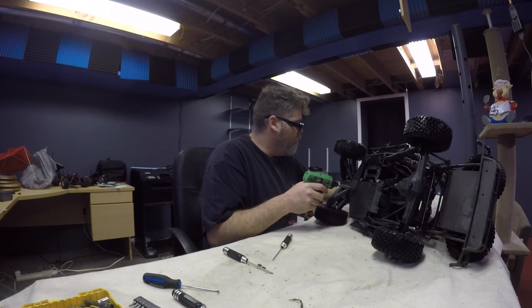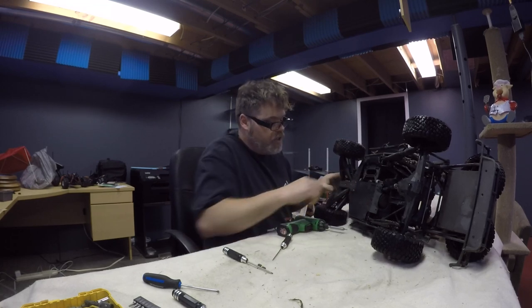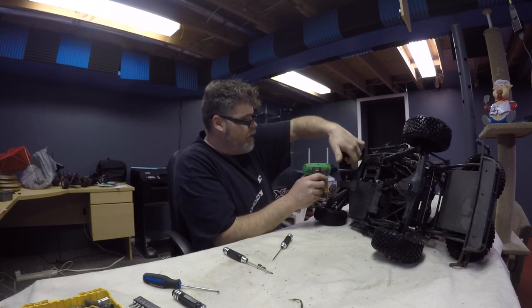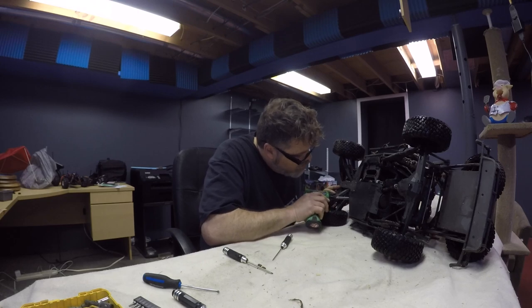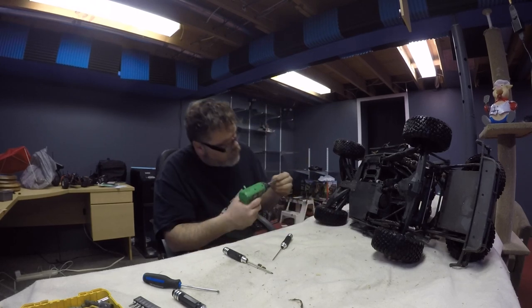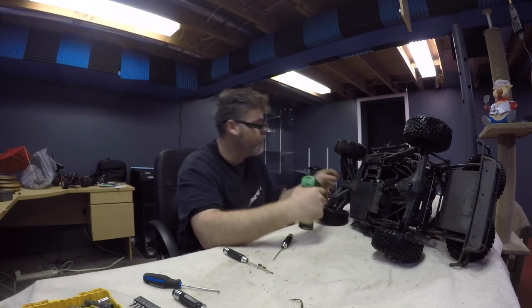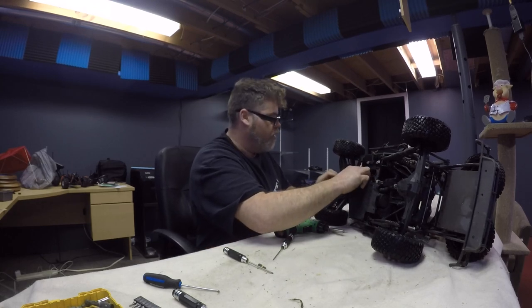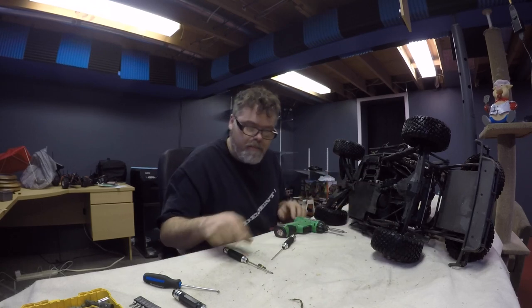Comment down below if you think I'm doing this wrong, because I've never took one of these apart before. This is the first time for me. It's kind of cool because I like pulling things apart I've never pulled apart before. Gentle, easy. Where the hell's the hole? Oh, we got a skipper, boys. Oh, something's happening. There's one more screw somewhere, I think. Oh, there is another screw. I missed one.